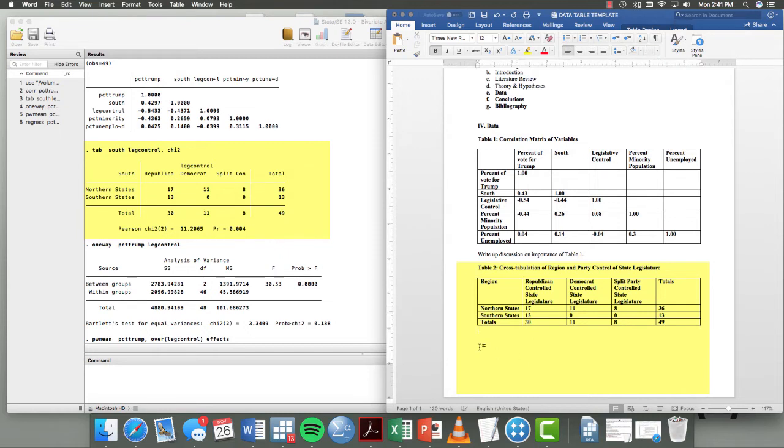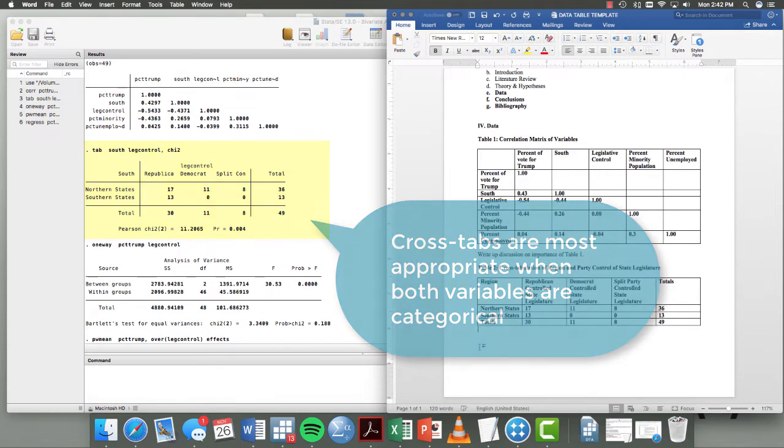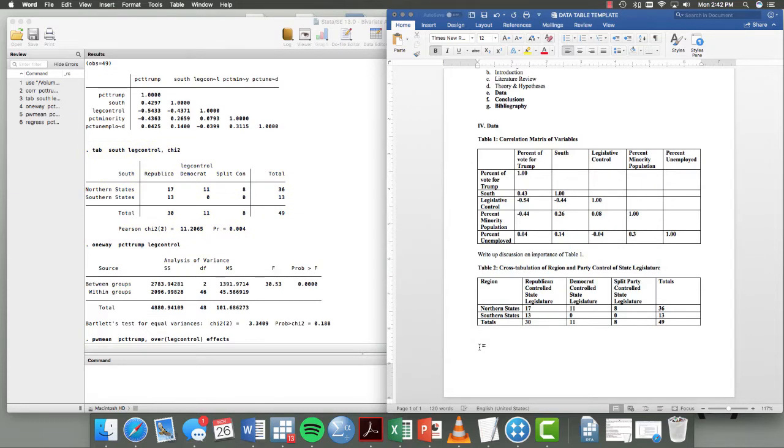And then we're done. So remember, we only have 49 states in this analysis because Nebraska has that unicameral legislature, so that was omitted from the analysis. And just keep in mind that cross-tabulations really only work when both of the variables are dichotomous, nominal, or ordinal. If you want to do a cross-tabulation with a variable that is a ratio level measurement, it's going to look really strange, right? Especially depending on the number of observations you have. So if we did a cross-tab of all 50 states, that cross-tabulation would have 50 rows in it. So just keep your cross-tabulations in perspective here.